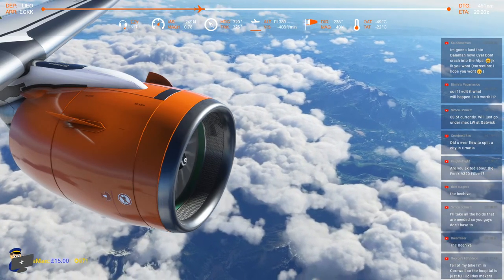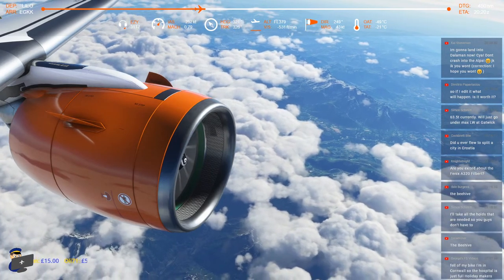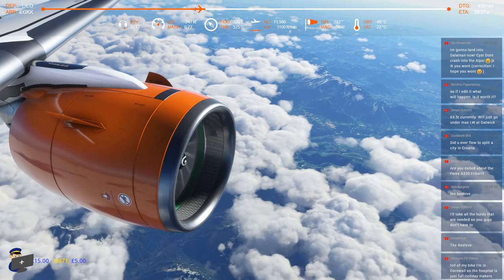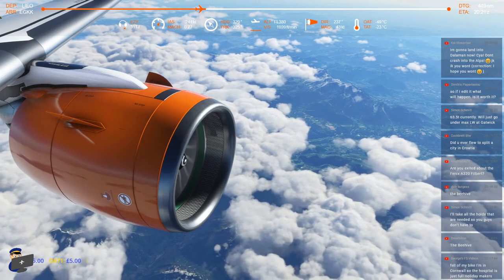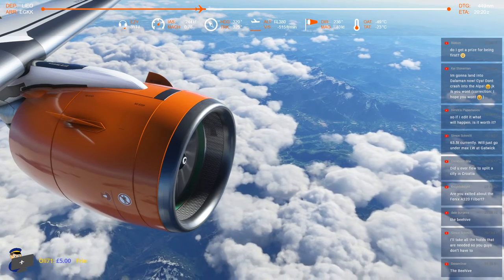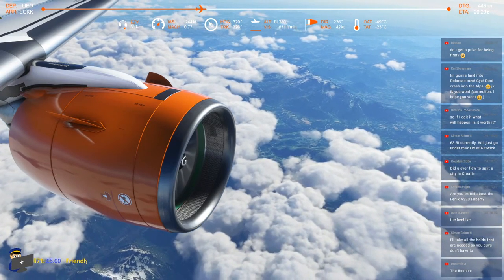Am I excited about the Phoenix A320? Not half. Can't wait for it. Have I ever flown to Split? Yes, I have, Cockbrett. Very recently, in fact. 63.5 tons. Okay. God, you are heavy.